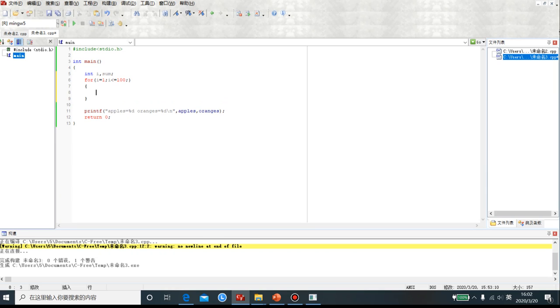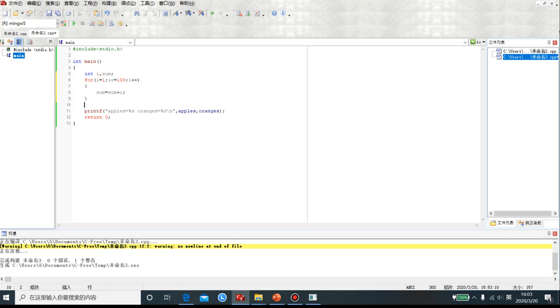then we will do sum equals sum plus i. Is that right? Then the loop expression would be i plus plus.